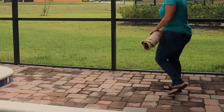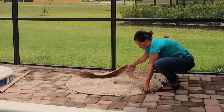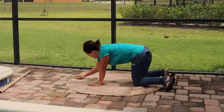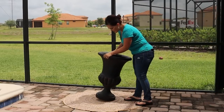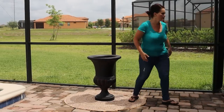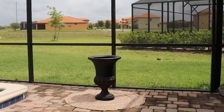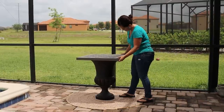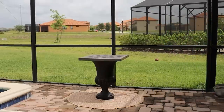So the first thing I did is I got this area rug at Hobby Lobby. It was round. It was a really good size. It had some natural elements, but with the black and the white that I already have going on with my color scheme. And I rolled that out where we were going to be putting the table. Then I took our pot base, and I don't think I mentioned this in the first one because it was in that original episode, but it was literally just a big planter that I believe I picked up from Lowe's, and it makes a beautiful base for a table, in my opinion, a little bistro set. Of course, our little chess pieces are already inside, and then I placed our chess table on top.